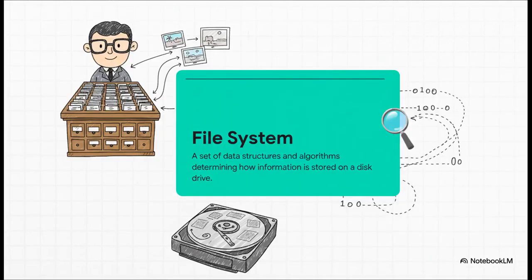Now, the most important layer here is the file system. Seriously, think of it as the librarian for your hard drive. It keeps this massive index, like an old-school card catalog, that tells the operating system exactly where to find the first piece of that vacation photo. You know, go to platter 2, track 345, sector 12. Without that file system, your drive would just be a chaotic mess of ones and zeros.